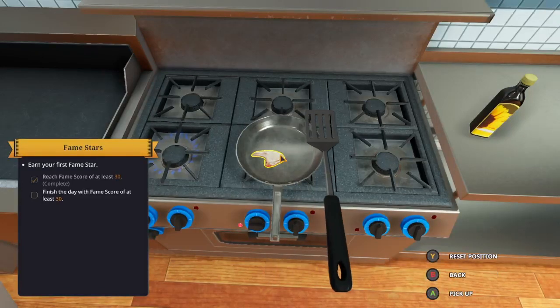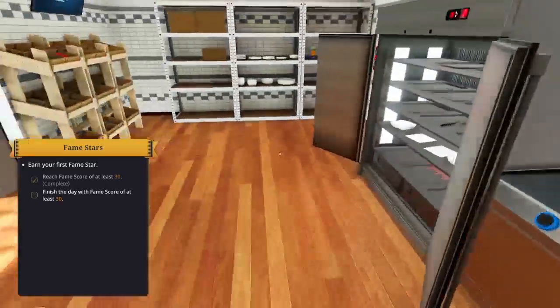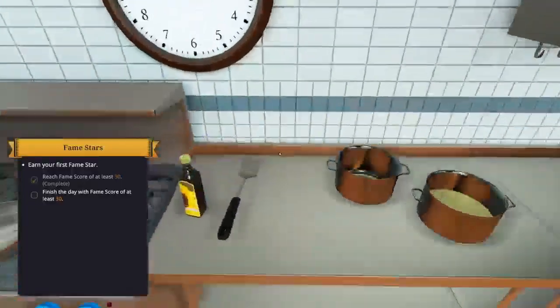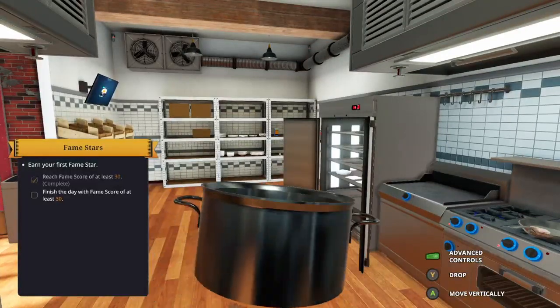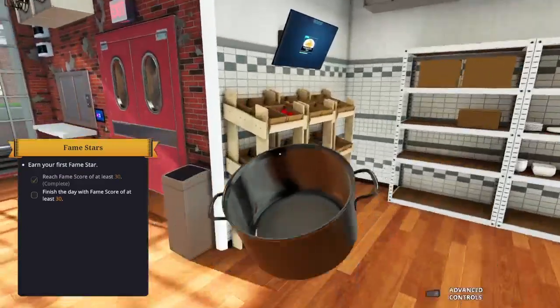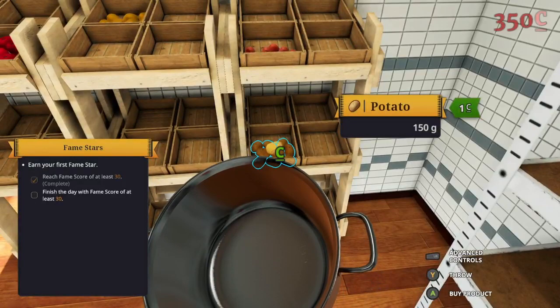How do I- There we go! I flipped it! You're not supposed to eat it! I put 20 grams of salt on it anyway. Alright, let's get some pot that doesn't have stuff in it. Just making sure there's nothing in there. Just ruin this person's whole day. Yes! What we're gonna do, we're gonna get some potatoes. Those are lemons.